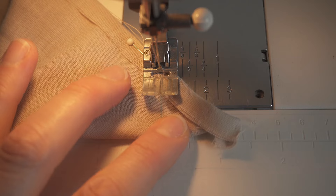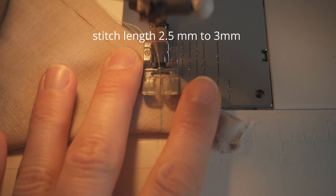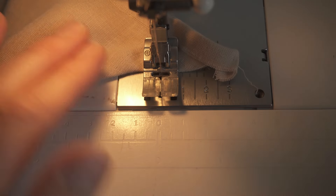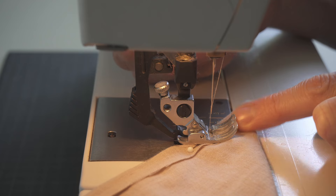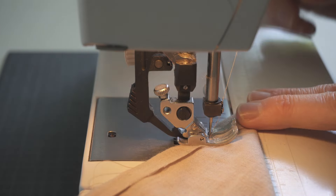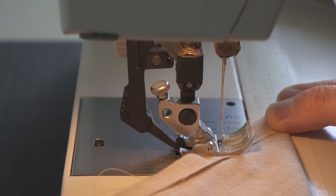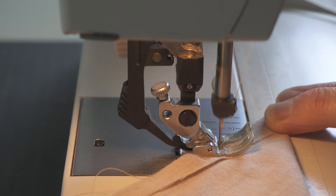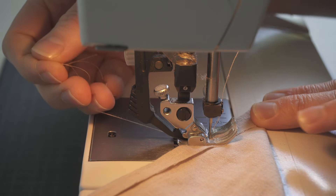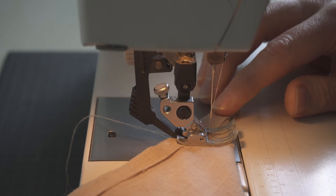One thing I did to make sure the edges stayed aligned was put the needle down before I moved the pin. You may also notice I didn't start sewing right at the edge of the fabric — I start somewhere in that one-centimeter seam allowance and then stitch back towards the edge. That way the project has a better grip with the feed dogs and the presser foot. If it doesn't transport well, you can use the thread tails to guide the project through the sewing machine. Pulling things through is never a good idea as you might break a needle, so just put some tension on those thread tails and let the machine do the rest.